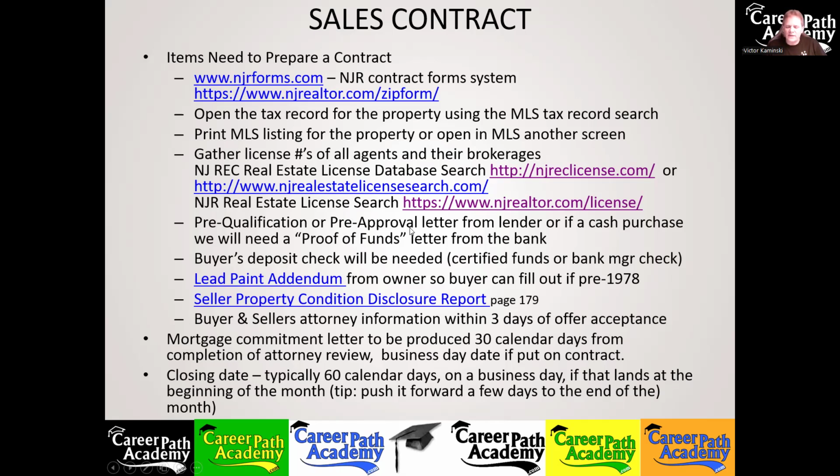And those pre-approval letters will tell us how much money the buyer needs to put down. So when we're preparing the contract, we can make sure that they're putting down at least that much. And that's dependent on the type of loan they get. So we should really ask the buyer how much money they're putting down. We don't just go by the minimum amount that the lender requires. We're going to ask because sometimes the buyer will put down more money. But we know what the minimum is that they need to put down through that pre-qualification or pre-approval letter.